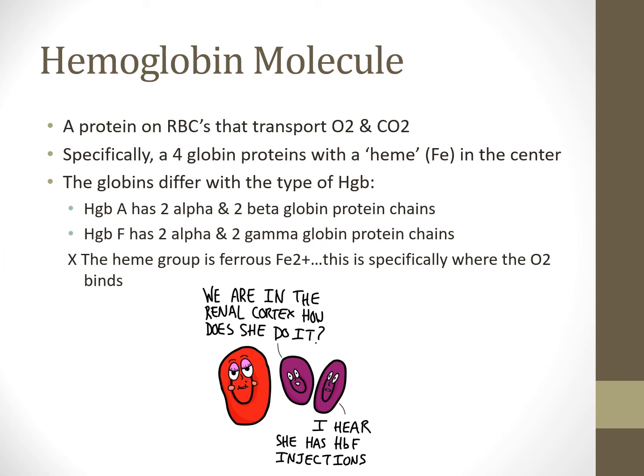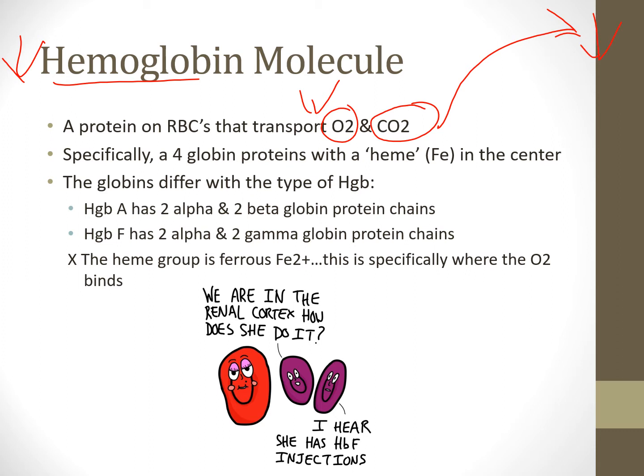So the hemoglobin molecule is a protein that transports molecules of oxygen to your tissues as well as CO2 away from your tissues. So that's why it's important when we're looking at the hemoglobin molecule, not only to look at, hey, our oxygen delivery, if our hemoglobin level is low, our oxygen delivery will also be low, but also our CO2 elimination from the body will also be low, right?